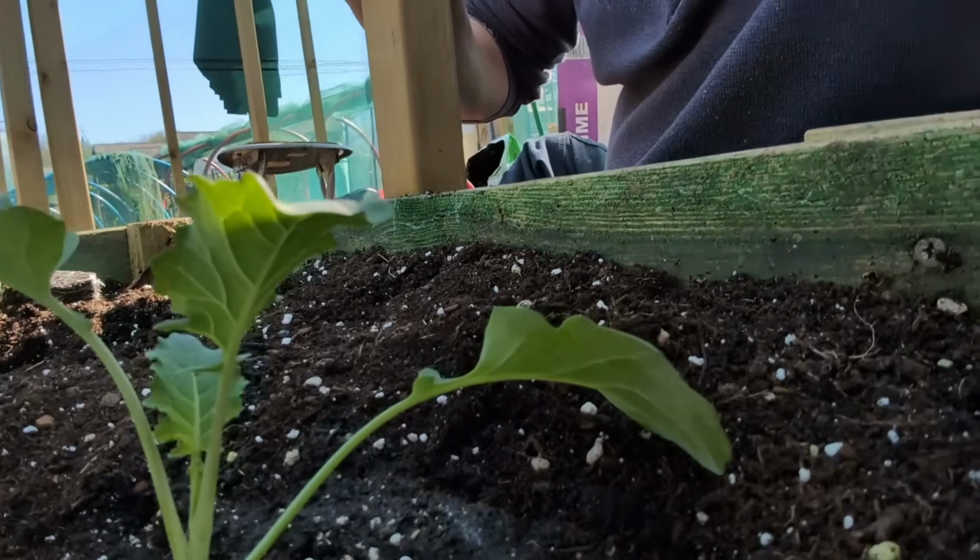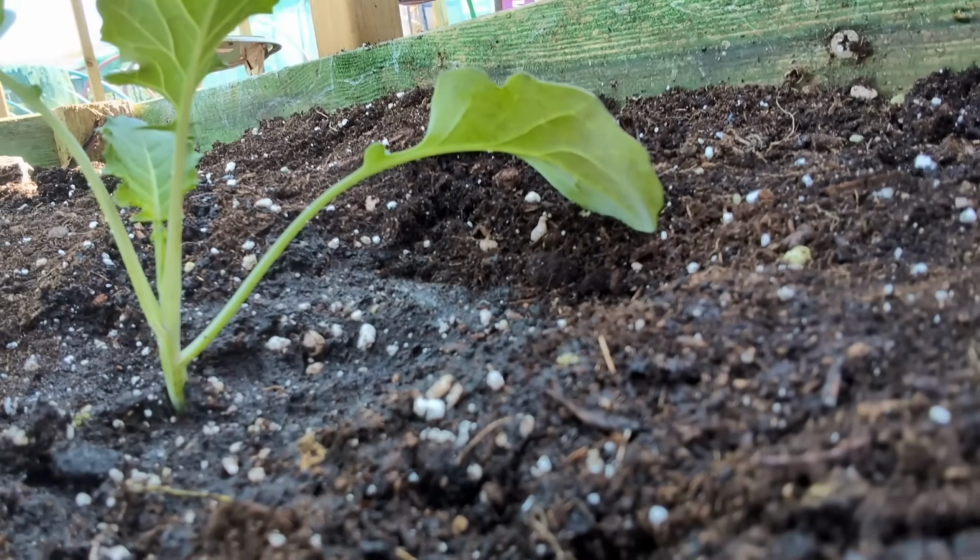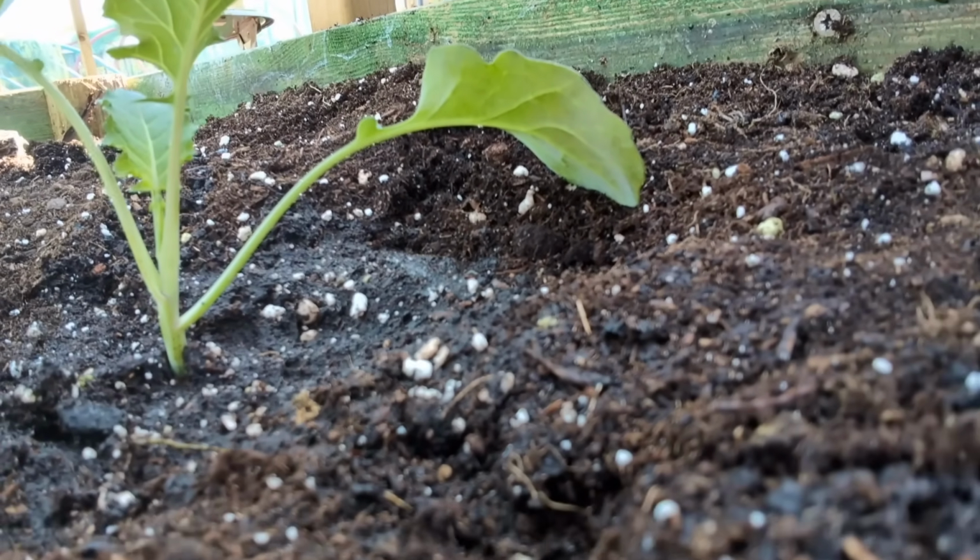But you can see there, that's it sat in its little new home. And because it's seated nicely now, that should be fine. That should be great. Seated. So they like free draining soil, but around where the bases are, where they're actually sat into the soil, they like to be firmly planted. And that helps to keep the stem straight as it grows.